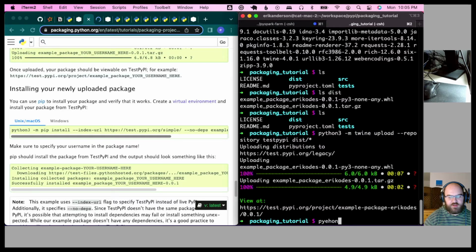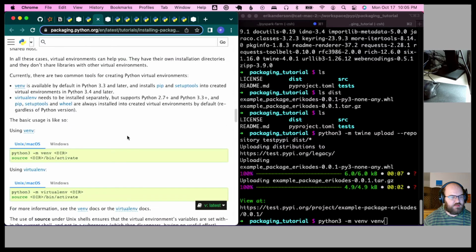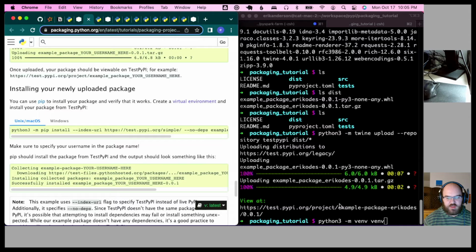It's going to be python3 hyphen what? v, right? Yeah. Okay. python3 -m venv venv.